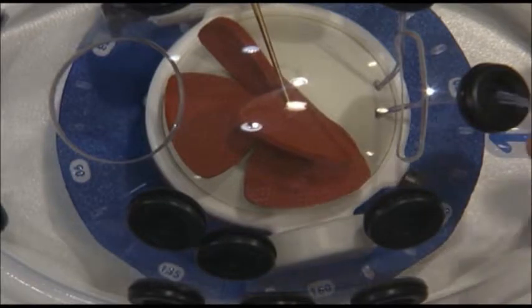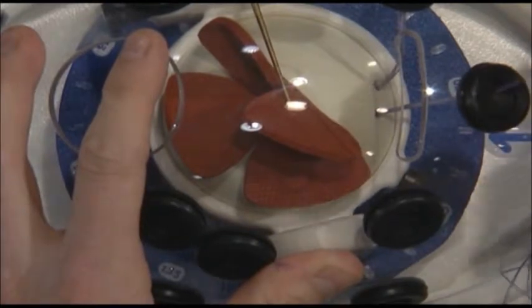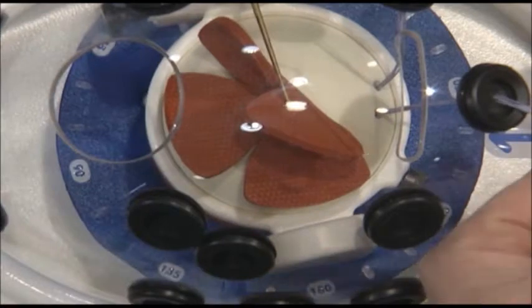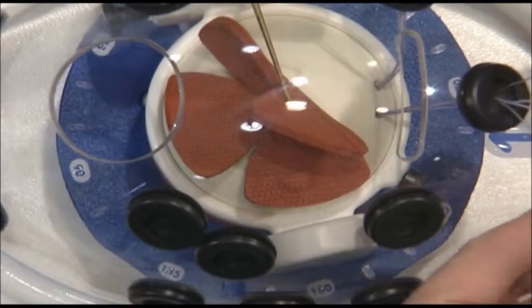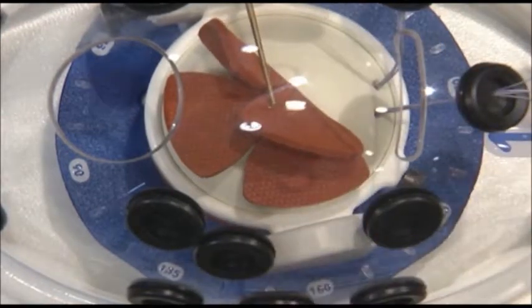And now we can give a little tug to our anchor to make sure that it's not going to pull out of the bone and not going to fail, and that it's well seated. We can make sure that our sutures slide appropriately, and we would be ready to proceed with our repair.